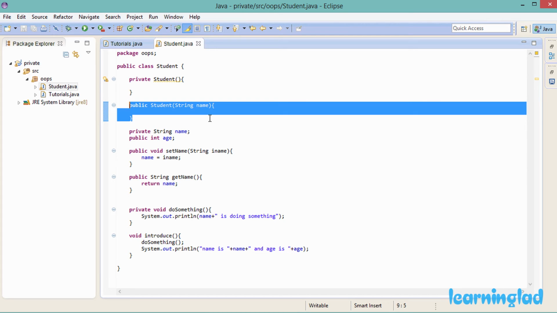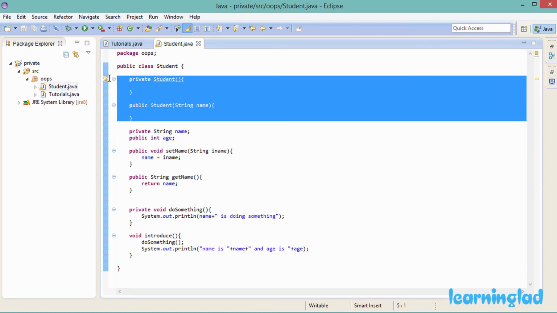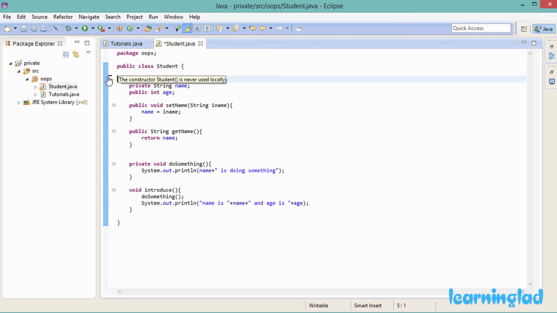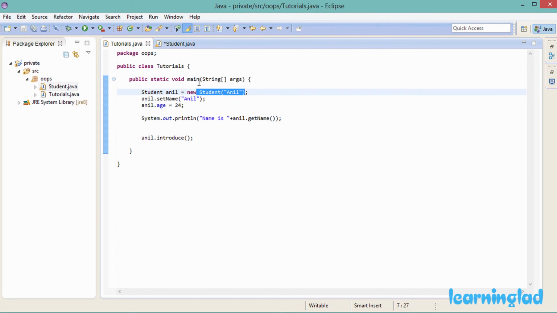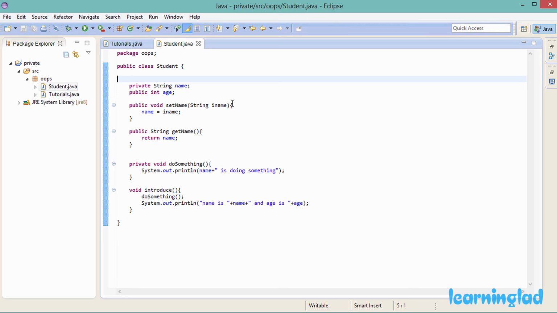So if you have a private constructor in your class, then you can't use that private constructor to create an object. The next thing you guys may ask is, what's the use of a private constructor? You can use a private constructor if you don't want to create an object from a class. Okay, why the heck would I not want to create an object from a class? So let's say you have a class where all the members are static.